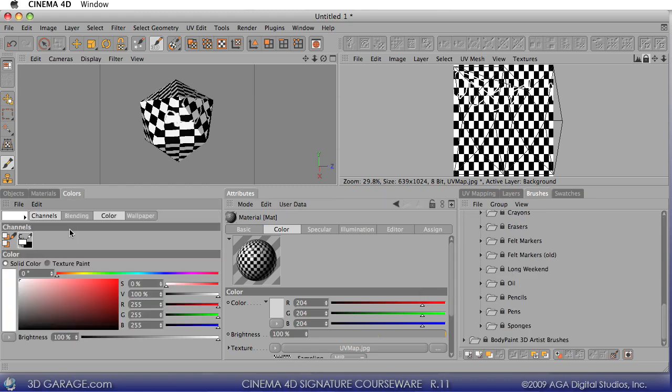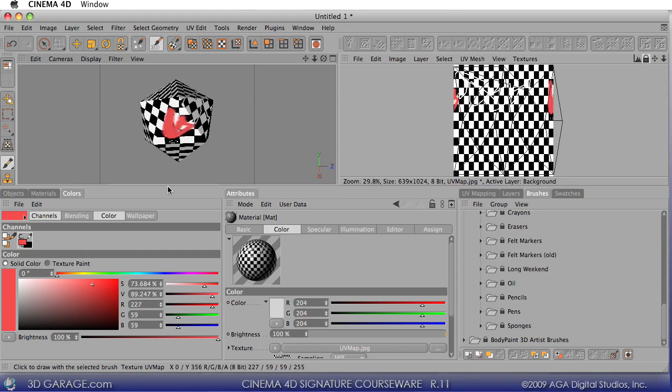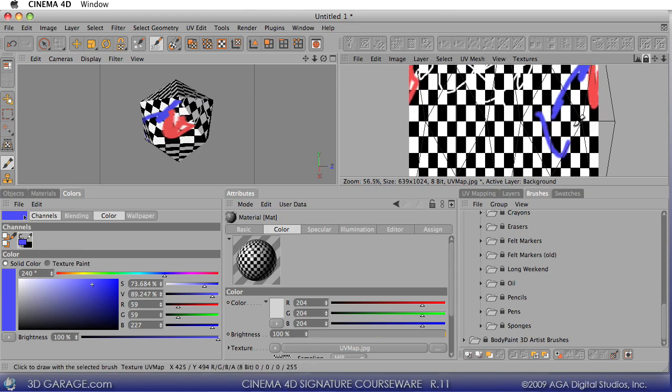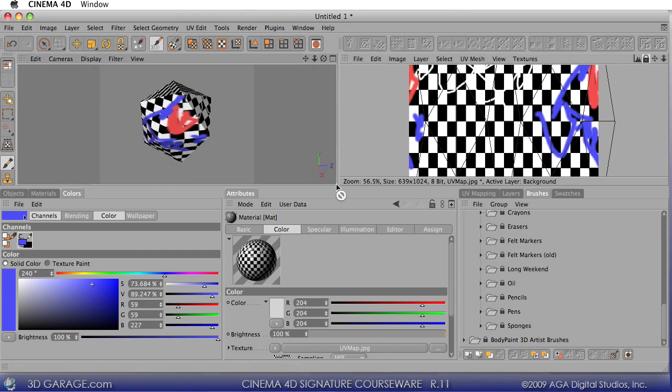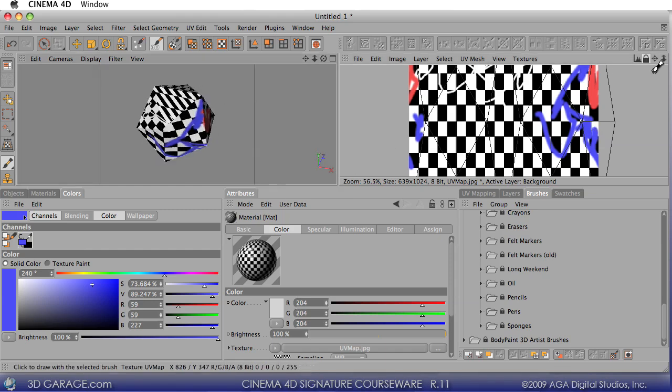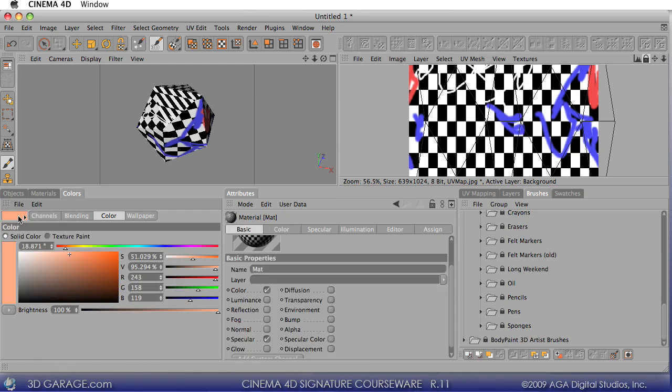We'll select the brush icon right in here, and we can choose a different color, for instance. Paint some red on there, change the blue, and so on. All right, but if we come in here and you look closely, you can paint within each one of those areas for a very specific coloring. Okay, and we're just using a default model here, of course, but let's say you had a face and you wanted to create some interesting shading on there. You could change the color here, put bags under somebody's eyes, and so on.